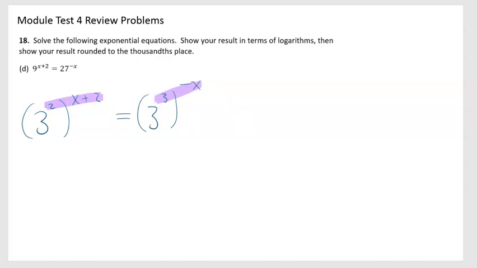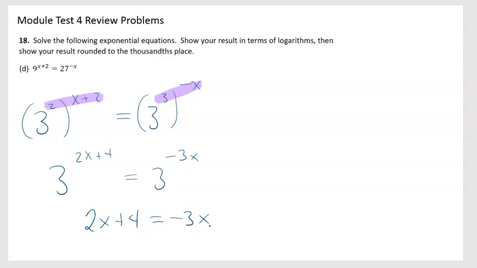Now, when you have, again, a power raised to a power, this is a multiplication problem, and this is a multiplication problem. So here we've got to distribute the 2 inside. So that's going to be 3 to the 2x plus 4. Fix that x. And over here is going to be 3 to the negative 3x. Again, so notice my bases match. My exponents are simplified, so it's time to set the exponent on the left equal to the exponent on the right.